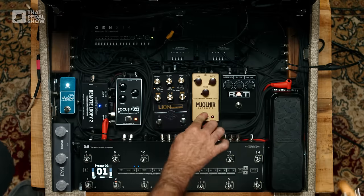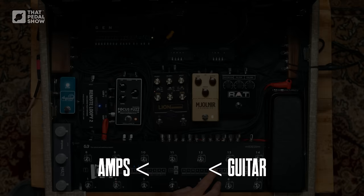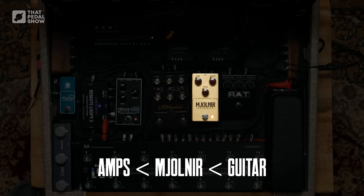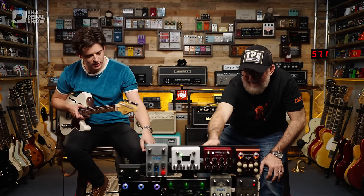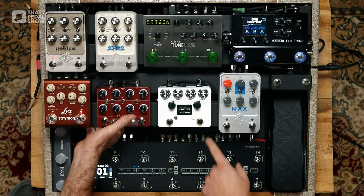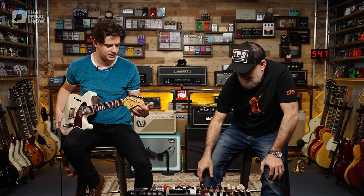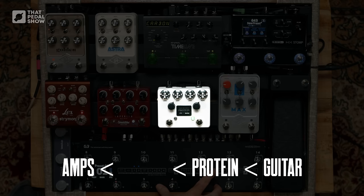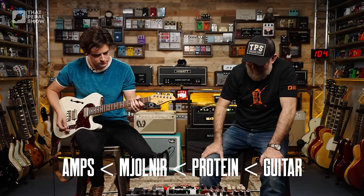Now, I'll just tweak that to where I kind of know it should be. Just makes it very fat. But if I pair that with one of the others, say, let's use the Protein, which is three, having it after that makes a profound difference for lead sounds. Which I just kind of prefer. It's not saturating more, it just makes it bigger and changes the mid-range character completely.